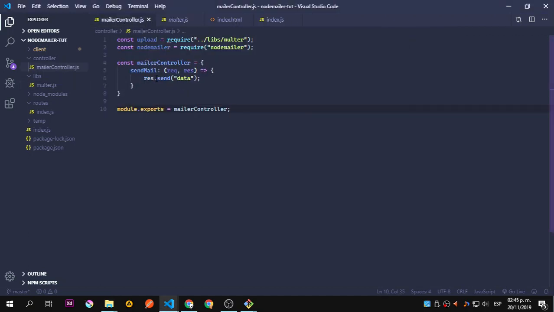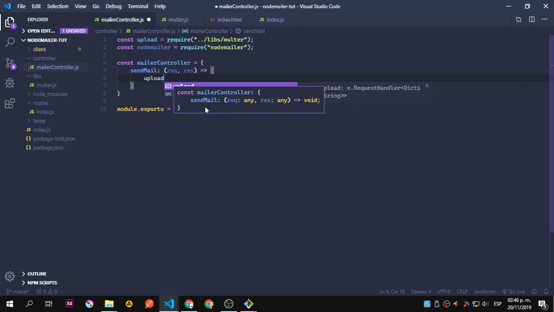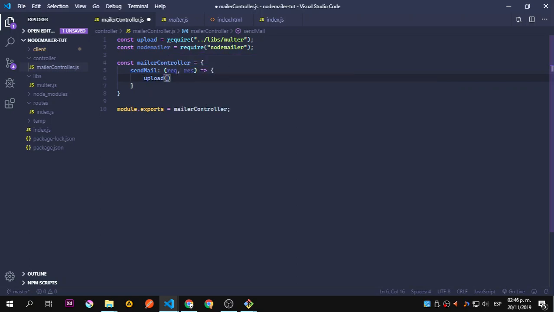with the upload function that is going to take care of the form data that comes into this request. So now we should be able to see the form data, because yesterday, or in the last video, we weren't able to see that. So let's see if that works. So you can see that we're going to use this upload as a request handler, okay? That is the function we created, and we are using this from Multer.